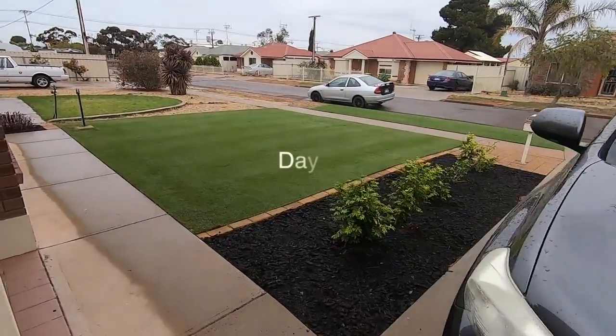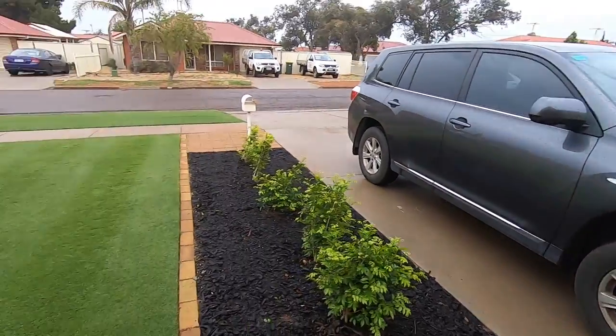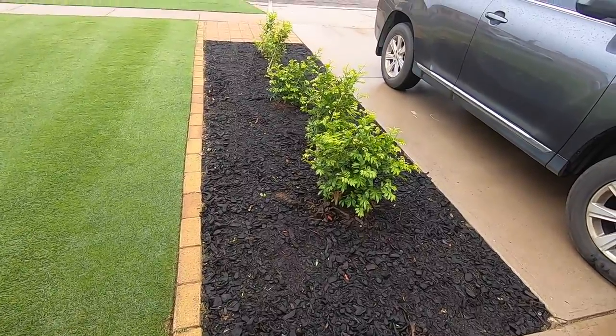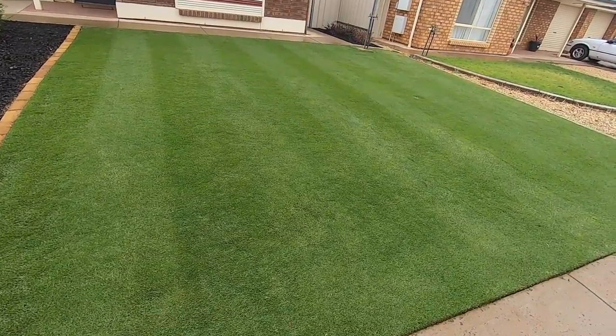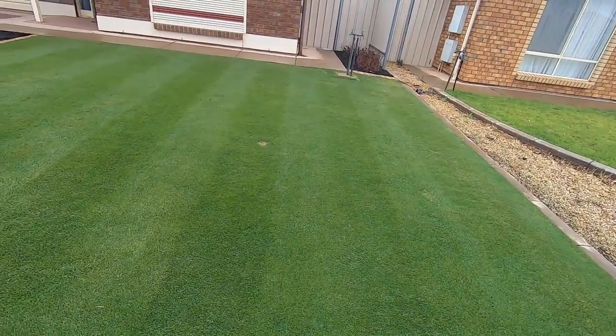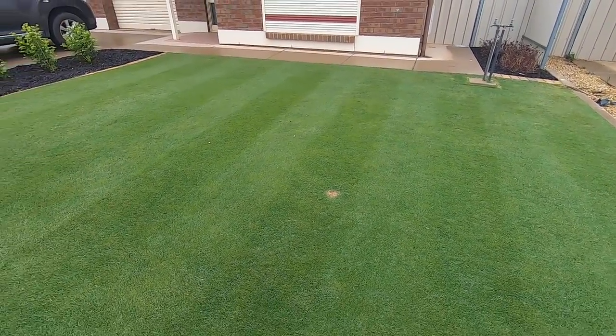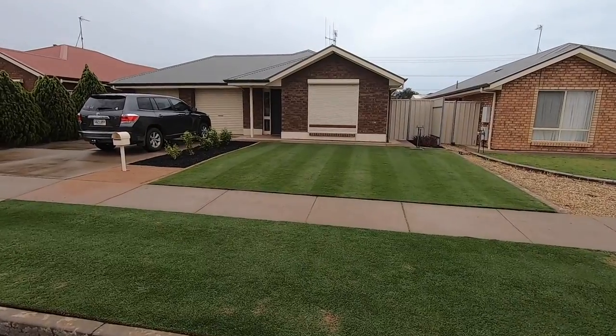It's Sunday and I've had a nice little bit of rain. I finally got some mulch in there and she's looking pretty sweet. There's a little bit of discoloration where the seed heads came up — you can see the stalks — just those few bits that still need to grow in. But look, I'm really happy with the result. It's really popped with that Green Light, and next week we're going to have temperatures in the 30s and upper 30s, which will make it pop even more. The PGR will make it easier to manage the mowing. Overall really, really happy.